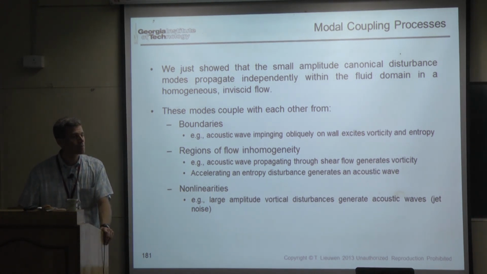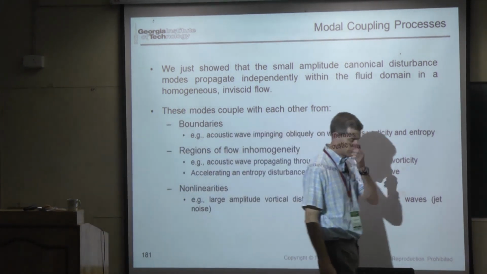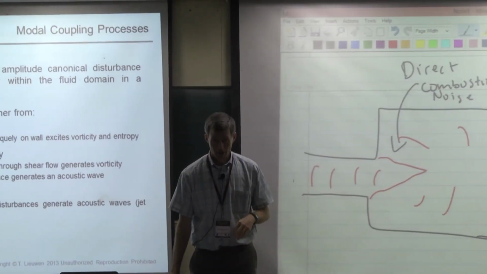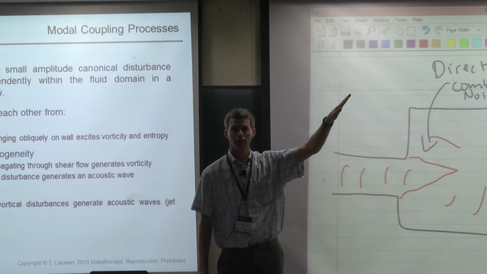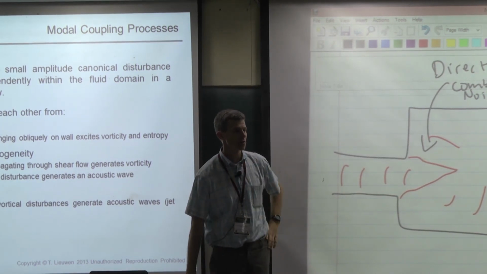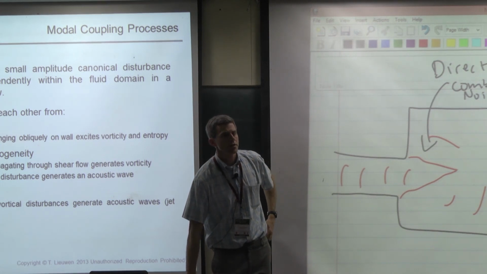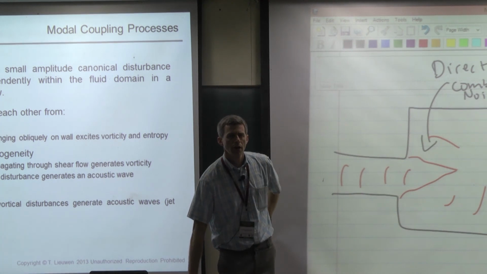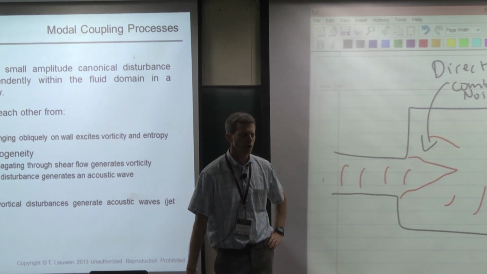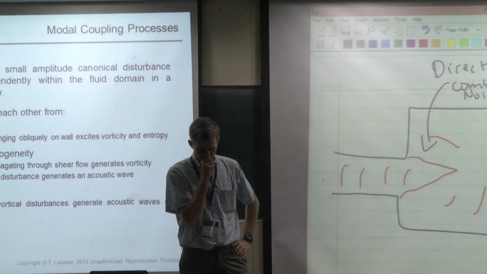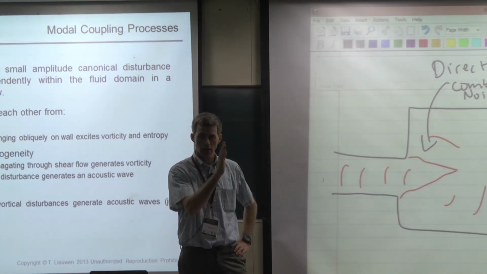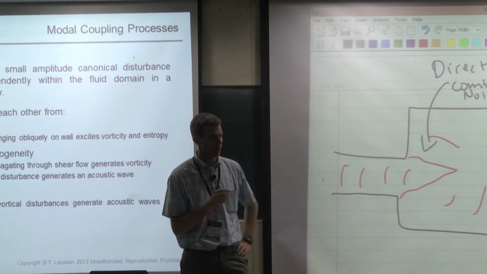The impinging oblique acoustic wave problem that you showed. Aren't the normal and tangential boundary conditions simultaneously satisfied if the wave reflects back along the same path? Okay, so you're asking if my wave went like this and then came right back, would that satisfy the boundary conditions? Let's see. I have to think about that one for a minute. I don't think so, because what you have to do is satisfy the boundary condition at every spatial point at every time, and I don't think you'd be able to do that. I'd have to sit and work it out.